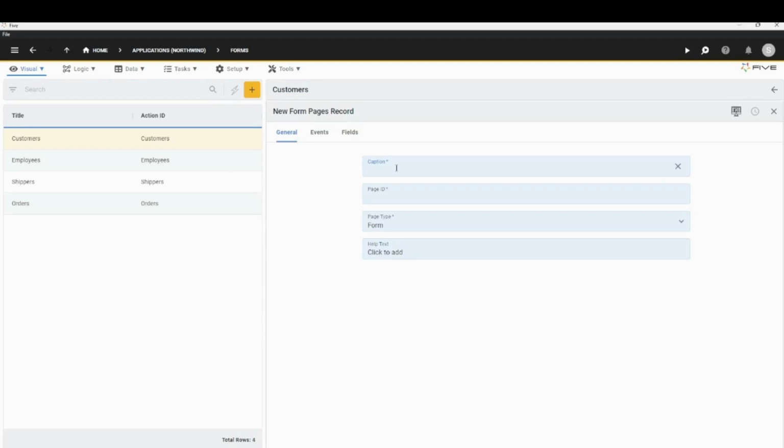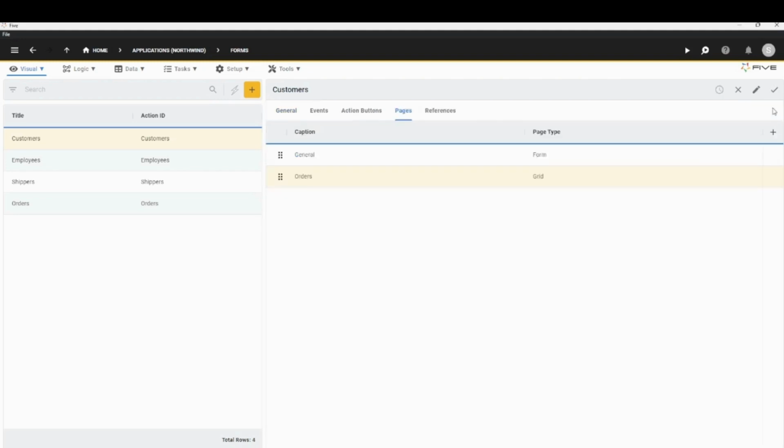Let's give it a caption for orders. And now you get the option to select a page type. Here you can have a list, join, grid, and action. Pretty self-explanatory. If you select list, the orders will appear as a list, and if you select grid, they're going to appear in an editable Excel-like grid. I'll just select grid for this video, and quickly let's select action as orders.